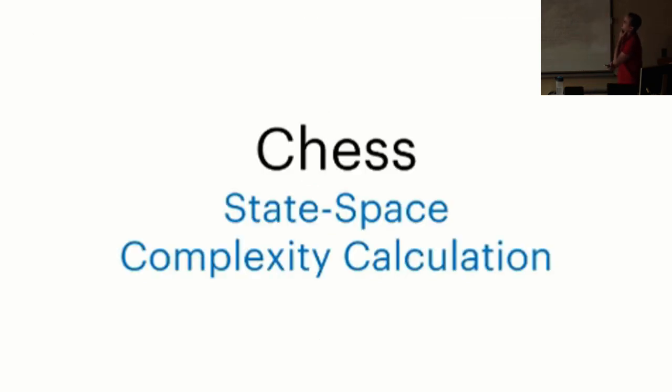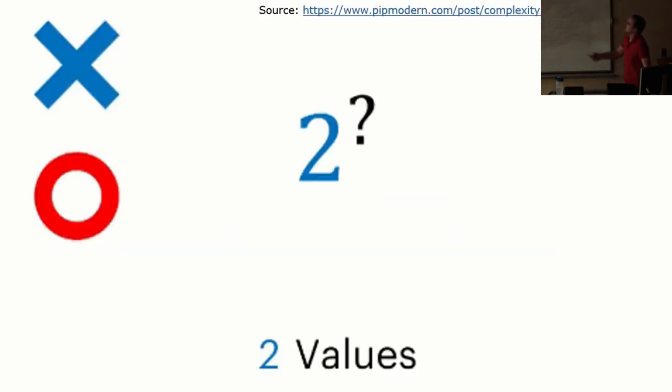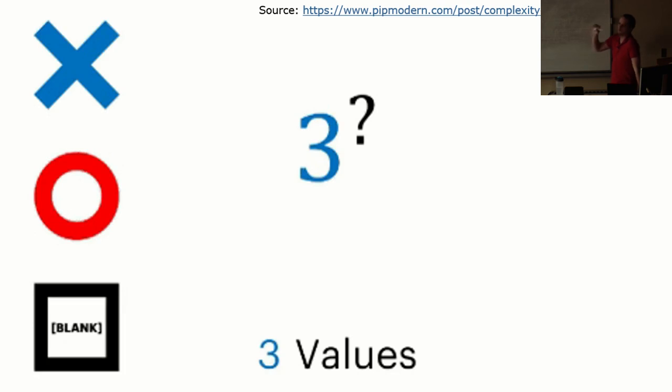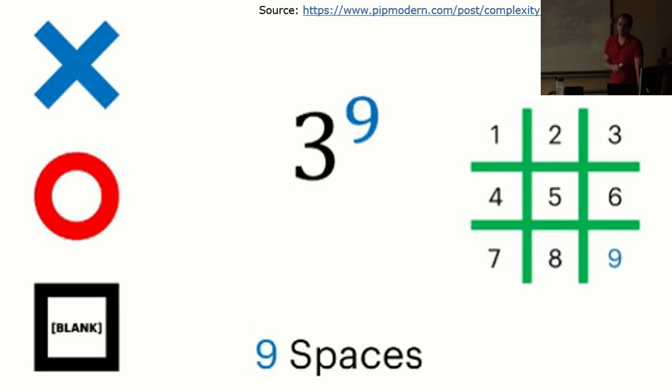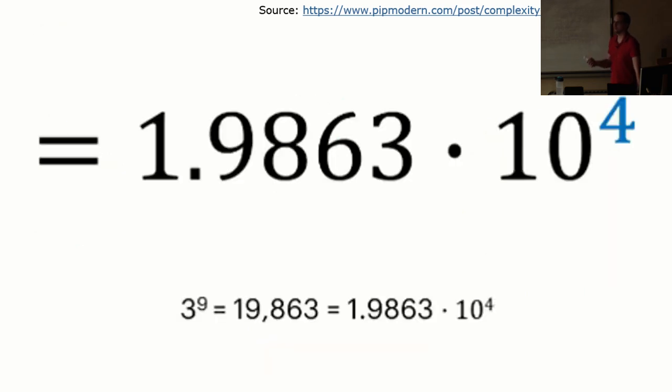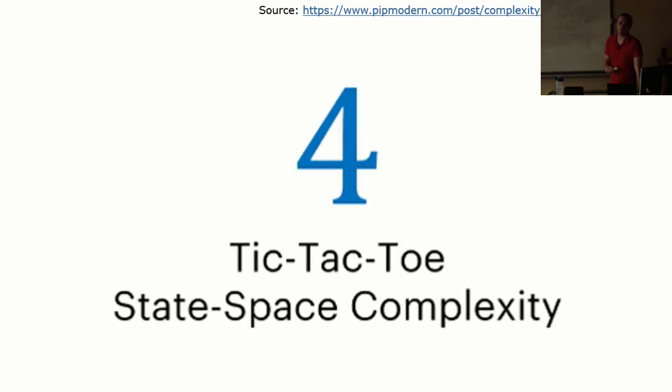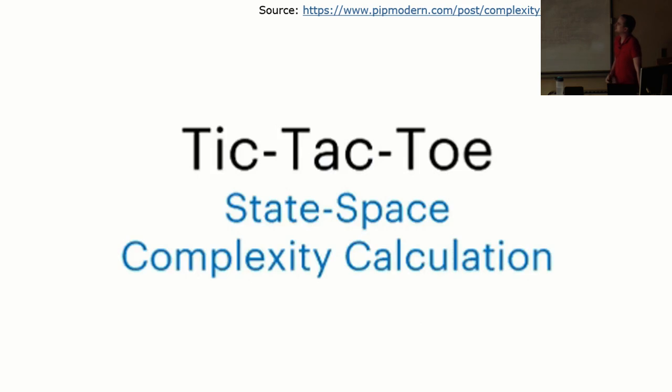Next, let's look at chess. We're going to bump up in complexity a bit. So what we've done here is, okay, there's 20,000 possible states of tic-tac-toe. We can trivially write a program to enumerate all of those and solve tic-tac-toe. Anyone here can trivially solve tic-tac-toe. So if someone came to you at a job and said, hey, we need an AI to solve tic-tac-toe, first thing you do, calculate the state space. Can I enumerate it? Yes. Okay, I can make the perfect move in tic-tac-toe. Done. No need for any fancy algorithm.